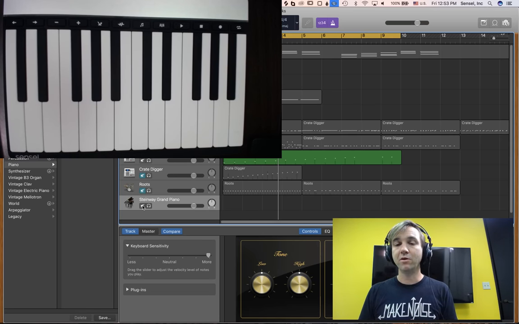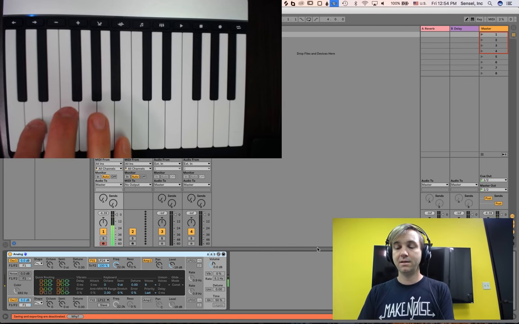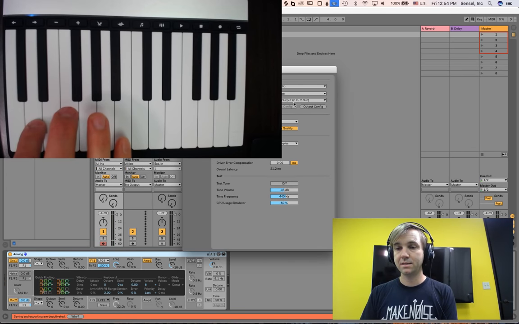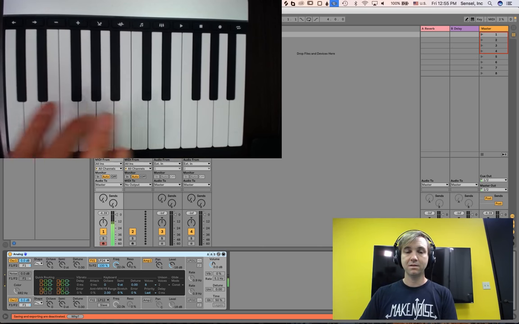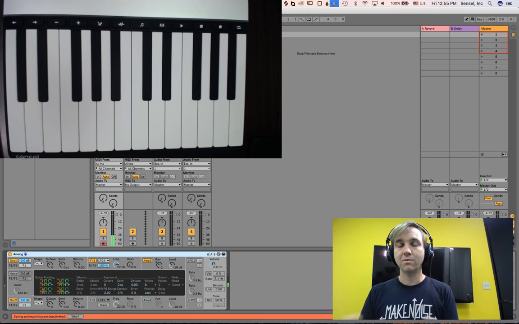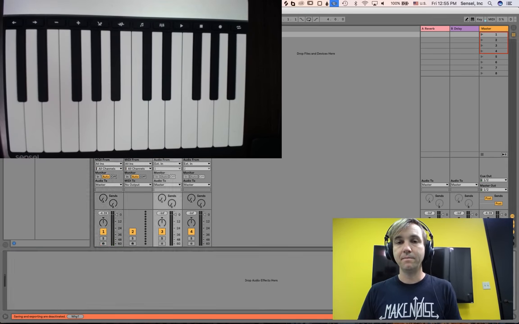The MIDI tracks you can fill up with instruments from our picker over here. So if you wanted to, you could add a synthesizer and change the audio output device to my balance. And we're immediately up and running.